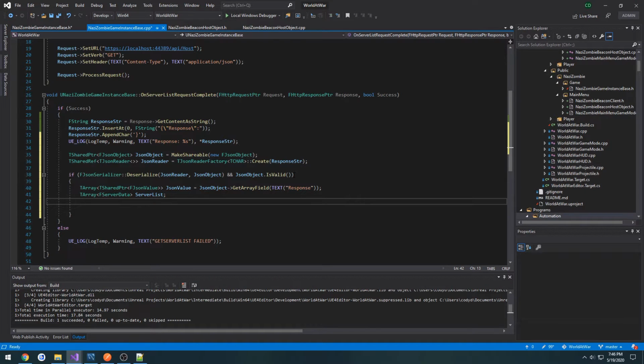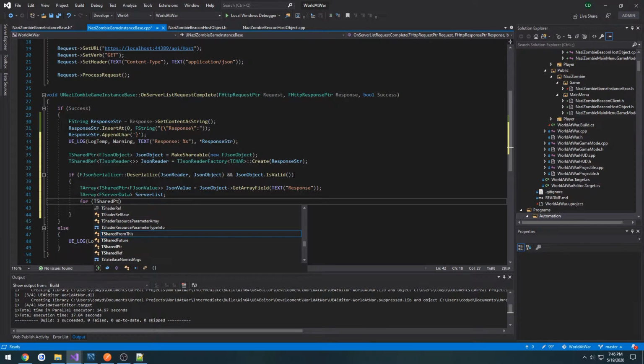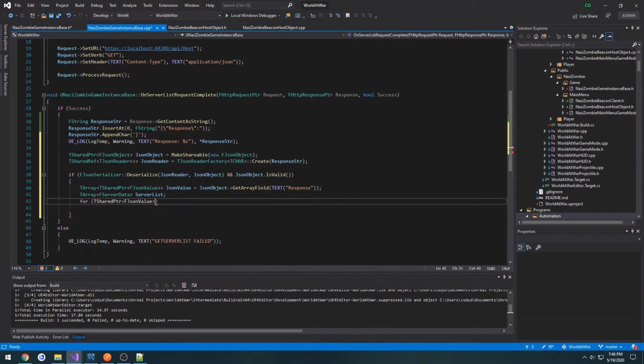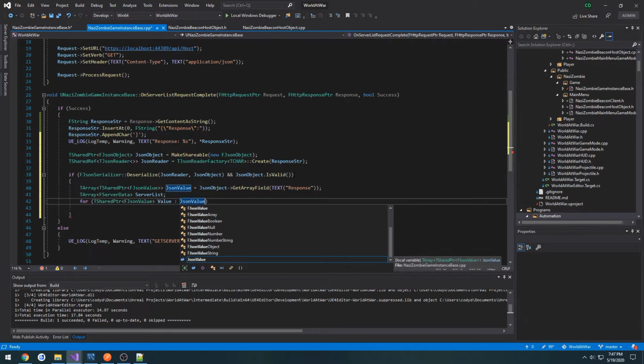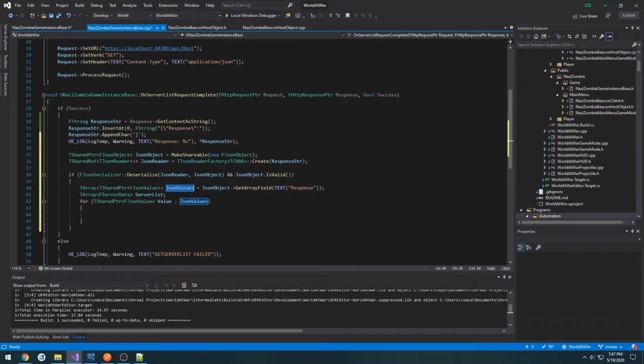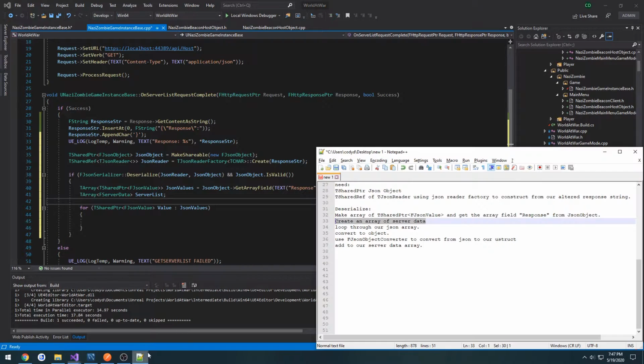Then I'm going to do a for loop: for TSharedPtr of type FJsonValue, I'm going to call it value in JSON values. A little better of a naming scheme in my opinion. And this will loop through what we have inside of JSON values.